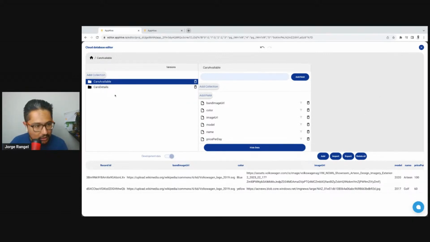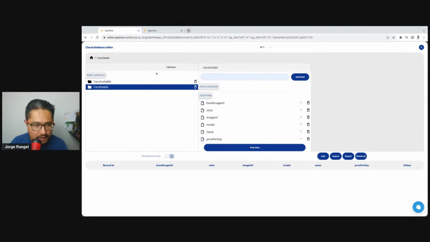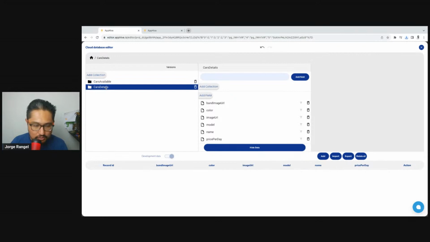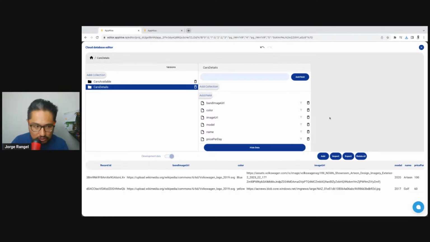Okay, so now I need all this information right here. In order to do that, let's just export the information. It downloads it as a JSON. So now let's go to this one and hit import and select the information. I know you are not watching my file picker, but I am choosing the file that was downloaded from AppHive a moment ago. And let's open it. And there you go. I have the same information right here and right here. The repetition is going to make sense once I start adding more information to my car. Okay, so for now, this is all the information I need.